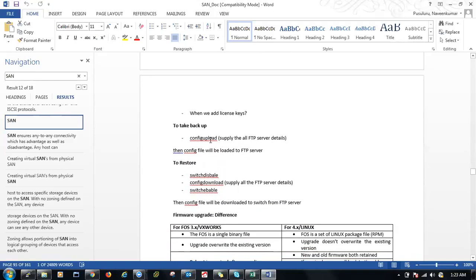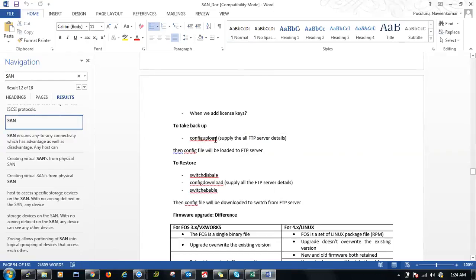Okay. First, we have an existing configuration, right? When you are performing any OS upgrade, before doing that, you have to back up the configuration of the switch somewhere. Because if something gets corrupted during the upgrade and you lose the configuration, the entire fabric will go down. That is the reason we have to take the configuration backup before proceeding with any firmware upgrade on a switch. So this is the command to take the backup of the configuration.